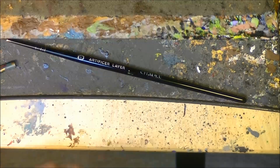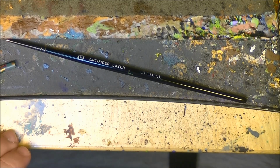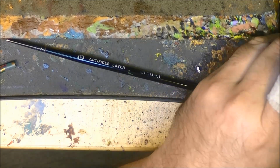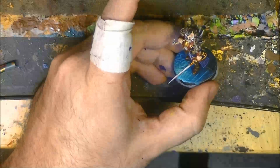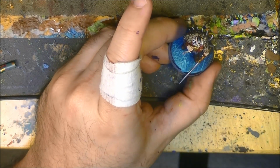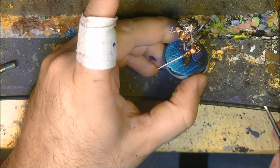The only thing we can do on the sword now is, because I was forgetting about that, I'm looking for a very light silver. I lost the pot. Here it is, Runefang Steel. You can use Runefang Steel or Stormhost Silver. Okay, and I have done a wash with Nuln Oil before. Now what I'm going to do is Runefang just on the top.